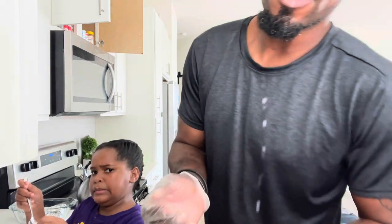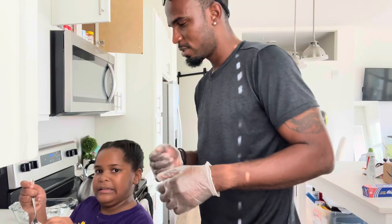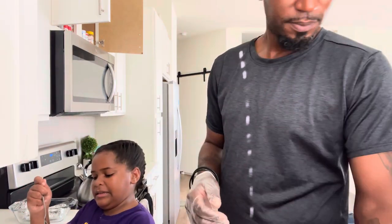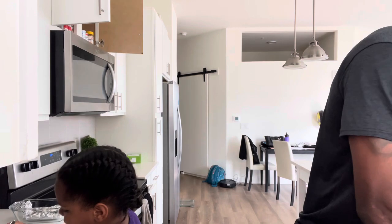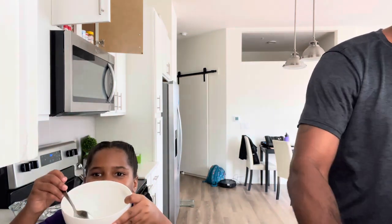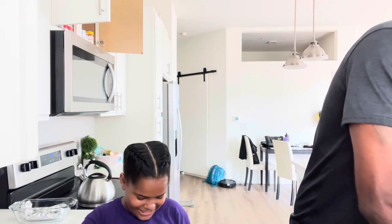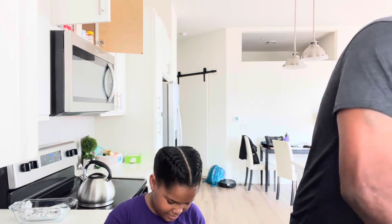So I don't know if it might fall, but she looks steady. Hopefully she don't. So we're trying to mix it up. We gotta mix the egg. You can't see it, but it's okay. It's just egg. You're mixing without no ingredients yet.